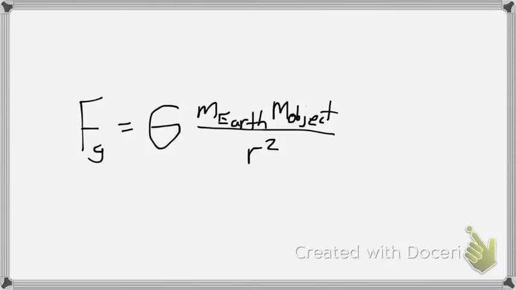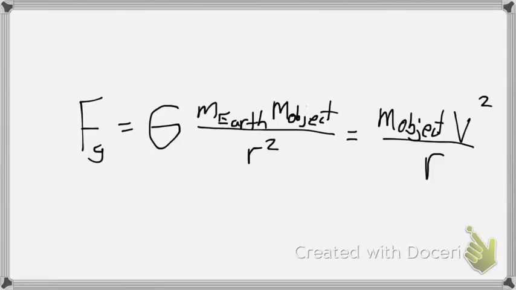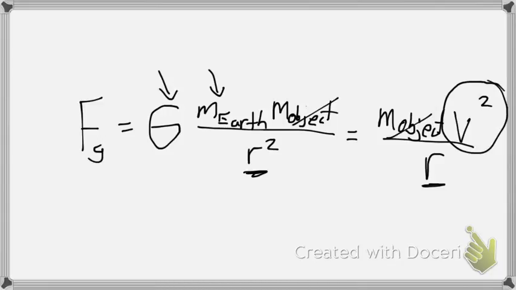And anytime something is designated as a centripetal force, anytime a force causes something else to move in a circle, it gets to wear a little badge that says equals mv squared over r, where m is the mass of the object moving in a circle. So it turns out it doesn't matter what the mass of your orbiting object is. If you know how far away it is from the center of Earth, and you know Earth's mass, and you know the value of g, you can solve for the velocity that is required to keep it going in a perfect circle. And we'll take a look at that again in a little bit.